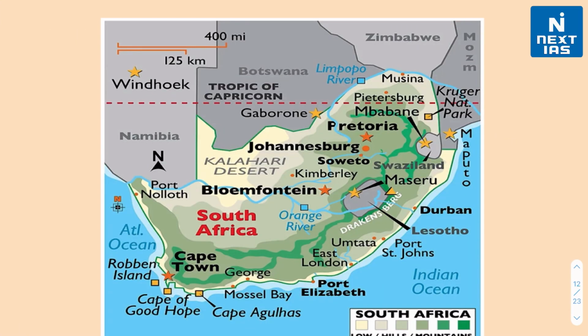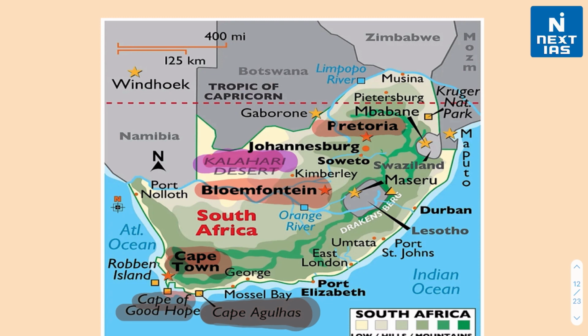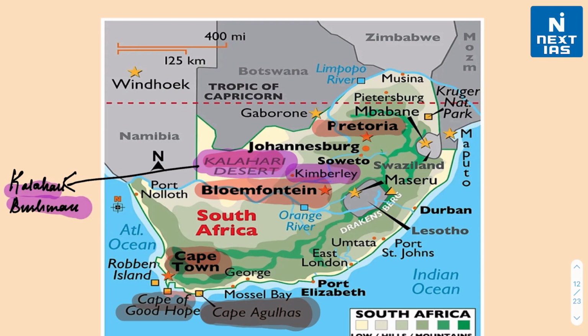Now, further into the map, let's look into some of the physical features. First of all, at the southernmost point, we have the Cape of Good Hope. And then we have Cape Agulhas, that is just located nearby. So, here we have the capitals, Pretoria, Bloemfontein, and here we have Cape Town. And this is the famous Kalahari Desert of Africa. The Kalahari Desert is famous for the original inhabitants of this land, which were known by the name Kalahari Bushmen. We have Kimberley, majorly famous for diamonds. And here we also have the Algoa Bay.